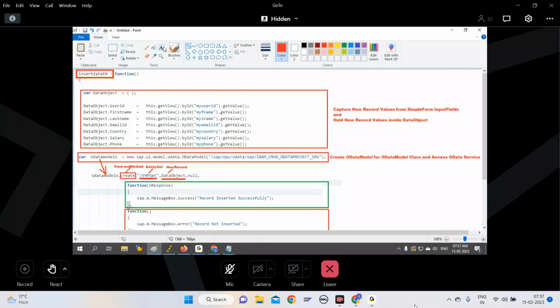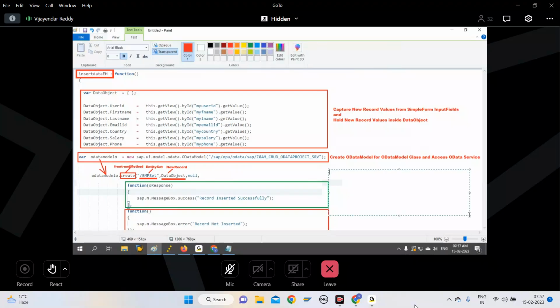But here, what we are trying to do is create front-end method. Create front-end method triggers create entity method of OData service, that is the backend service.